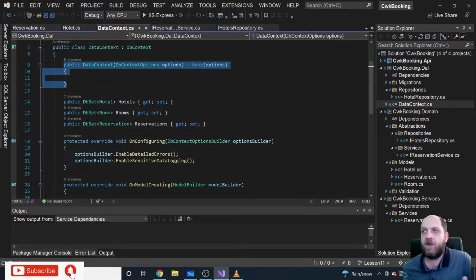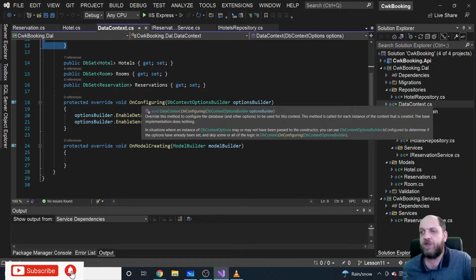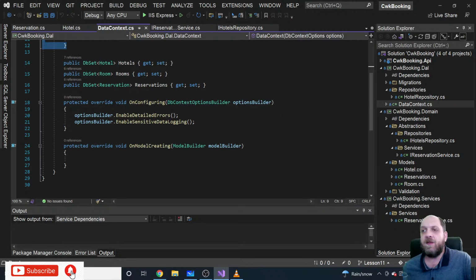Otherwise, we could have even left this with a default constructor or not specify a constructor at all in that case. Now, these two methods that we have here, these overrides for OnConfiguring and OnModelCreating, are methods that you might use in more complex scenarios of using your database and Entity Framework Core, where you don't want to use the default configurations that Entity Framework Core uses, but want to override that with very specific configurations and specific ways that your database should be modeled.